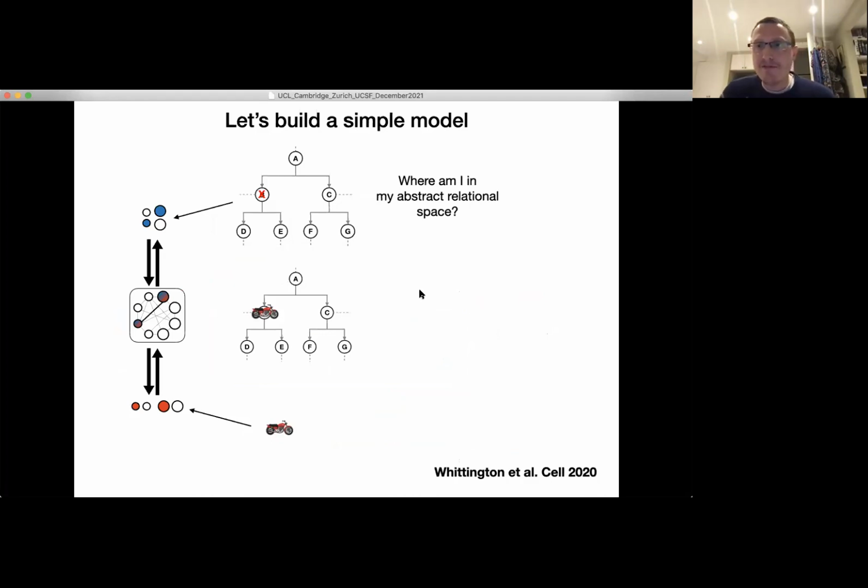All right. Again, remember, this model is going to be predicting sequences. This whole talk is about predicting sequences. So this is that model. This is some neurons, and they have to say something like, "Where am I in this abstract relational space?" This is some neurons that say, "What is here? What's the sensory input?" And this is some hippocampus. It's a Hebbian network. Hippocampus is going to bind the two things together. That's all the model is.